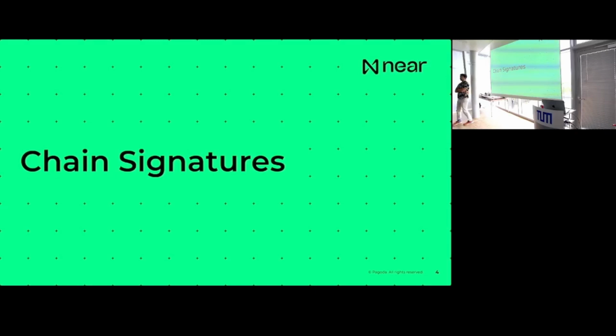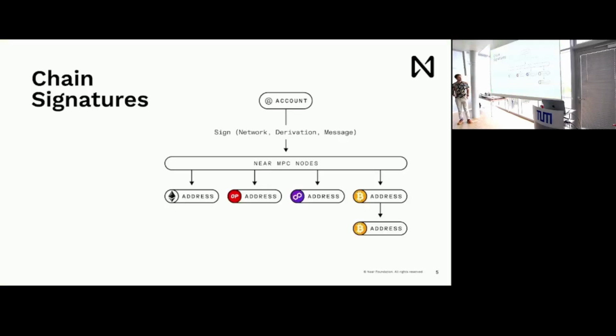Now, chain signatures is terrifically simple. All we do is, in every single user account, we put a private key. And so if you are in control of the account, you're in control of the private key, and the private key never changes. Now, putting a private key inside of a smart contract, terrifically easy. Keeping it private, very, very hard. So what we do is we use an MPC process, very standard, very boring. You could have written the thing in 1990, and it would have worked just fine.